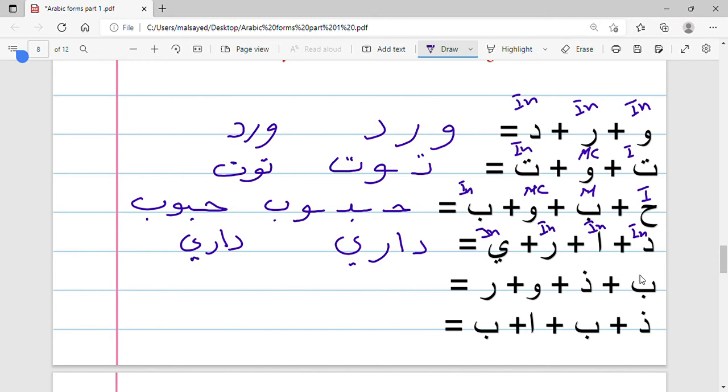Okay, ba, so here we have the ba is the first letter, so we choose the initial form of the ba. Between the ba and the dal, ba connects with after, the dal connects with before, so we choose the middle form connected. Between the dal and the waw, the dal makes the decision, so el waw is the independent. Between the waw and the ra, el waw makes the decision, so we choose the independent. So we have el ba is the initial, dal is the middle, then el waw independent, ra independent.